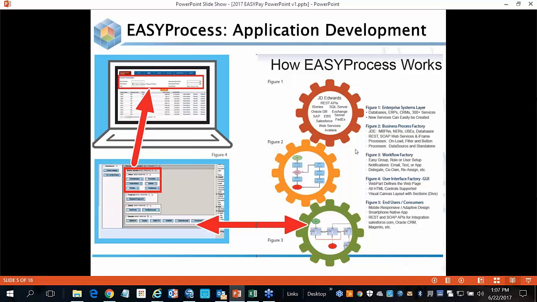It has 400 services, so if we need to integrate to a CRM or an outside database or a service, or in the case of credit card gateways, we take an agnostic approach to gateways and processors. We've written APIs for over 10 gateways.